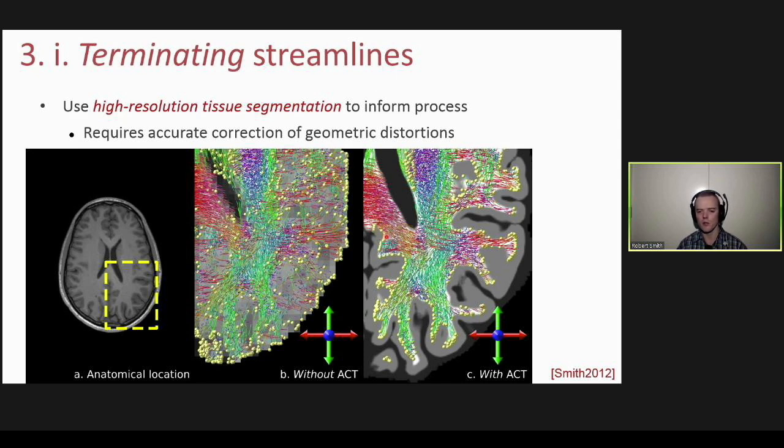Ideally, you want to engage some method that will more carefully constrain where the streamlines are forced to stop, and also where they don't stop. You don't want streamlines going into your lateral ventricles, for instance. And obviously, if you're using a high resolution image in conjunction with your diffusion image data, the correction of susceptibility distortions in your diffusion data is paramount.